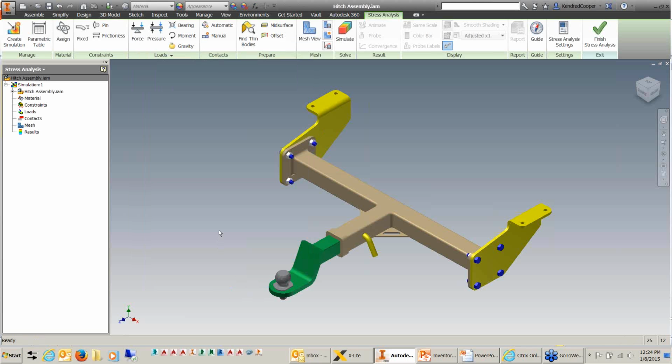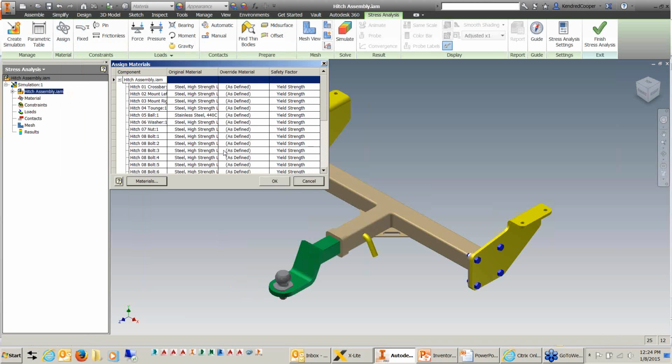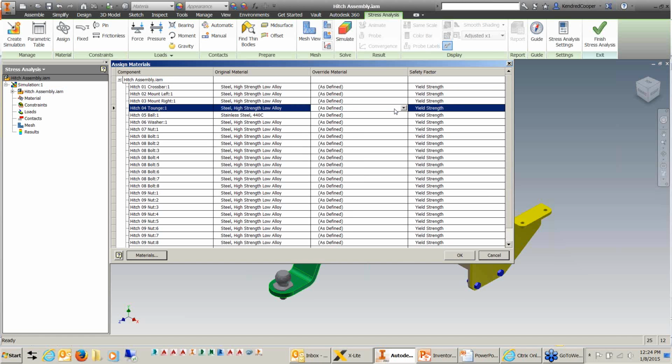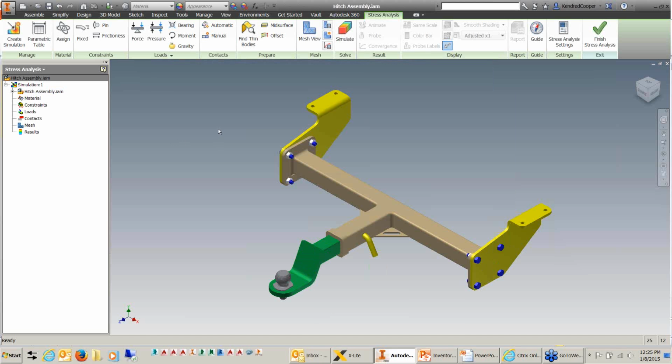That takes me into the FEA, into the simulation portion. The main thing you want to start with, in a sense, you want to read this like a book, going left to right. So I'll start with working on the materials. If you already have all of your materials assigned in the piece parts, then you're good to go. But this is a nice, quick sanity check to come in here and make sure you've got all the materials assigned. You can see pretty much everything is a high-strength, low-alloy steel. If you don't want that material, or if it says default, you can do an override out of the material override column. So everything looks good there.